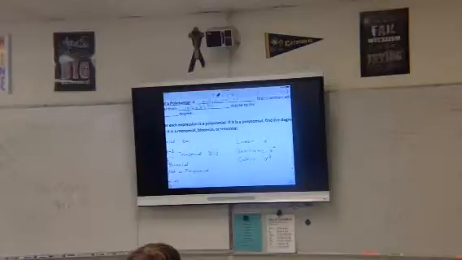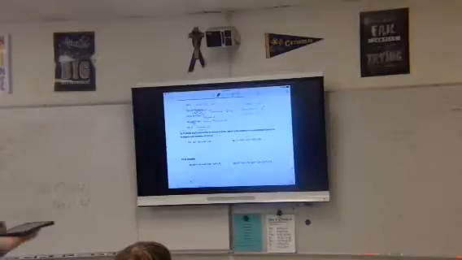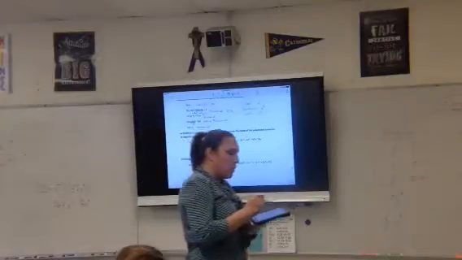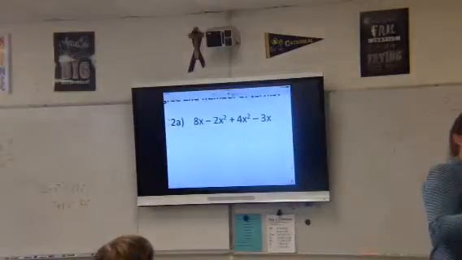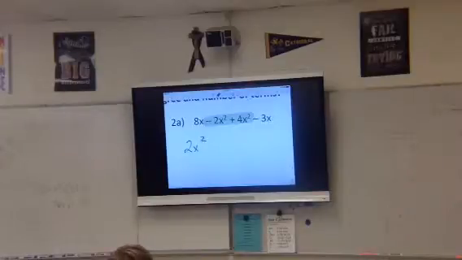Okay, has anybody got questions so far on what we've done? Okay, so let's go down then. It says, write each polynomial in standard form, then write the name of the polynomial based on the degree and the number of terms. So when they say standard form, basically they want you to start with your biggest exponent and just work down. What's my largest exponent here? 2. Now in this case, we have multiple 2's, right? So combine them. What will we get there? 2x squared, so you're just combining them.